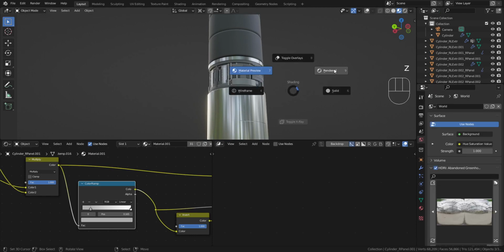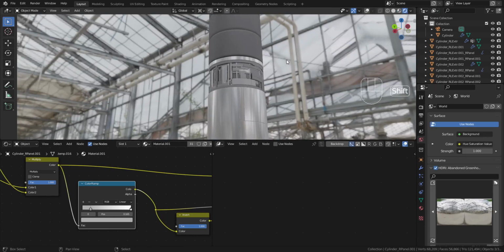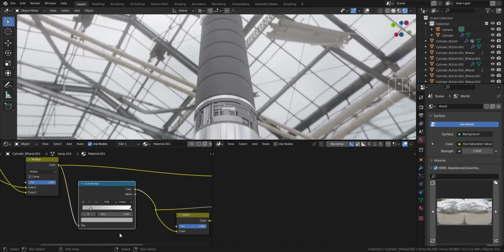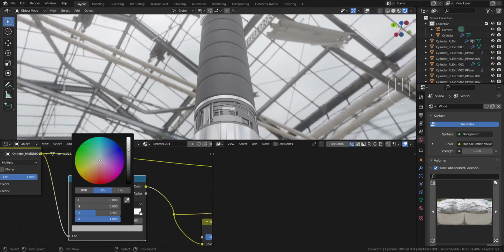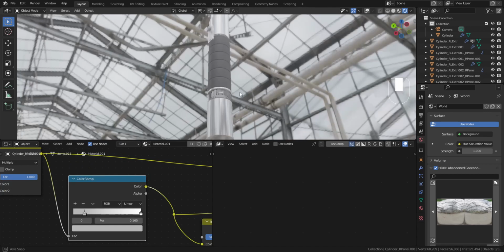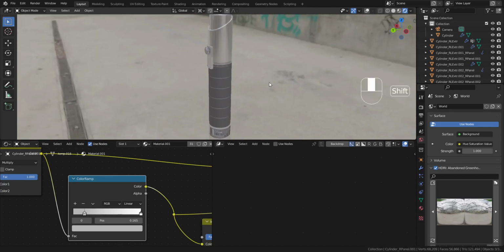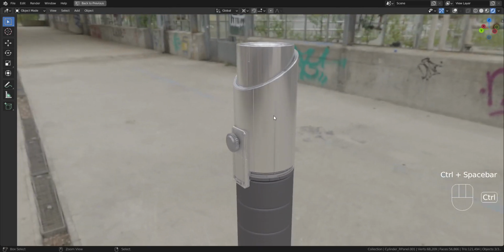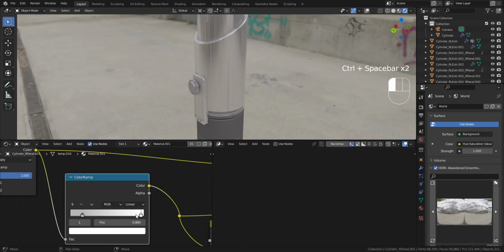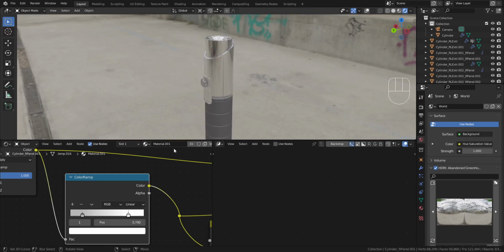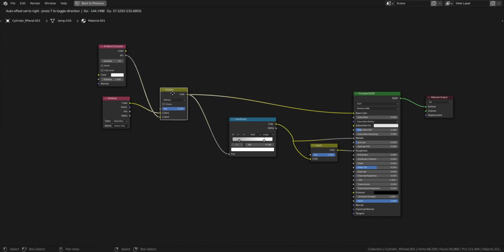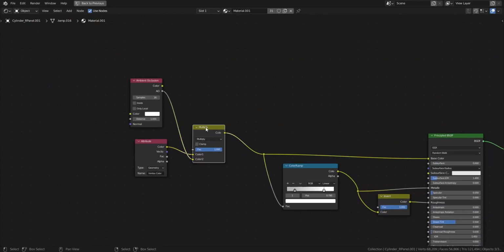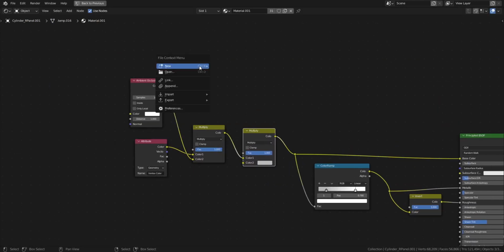Let's use HDRI. Okay. I'm going to append my simple dirt.